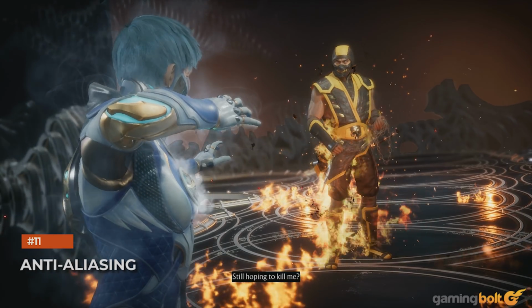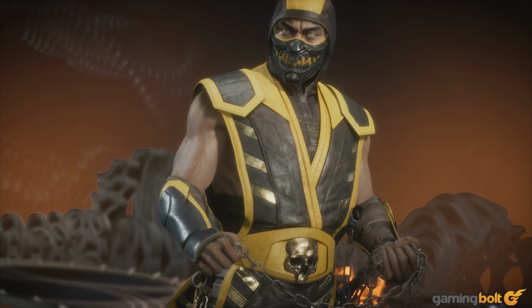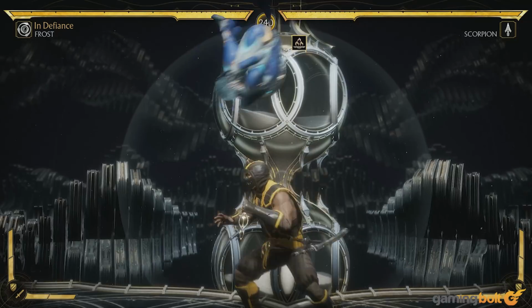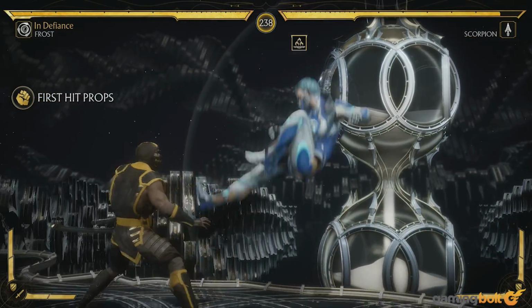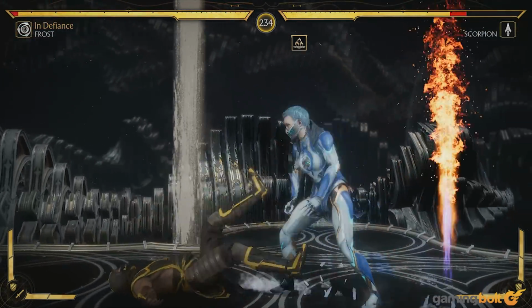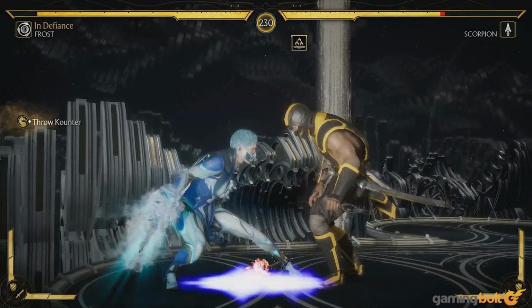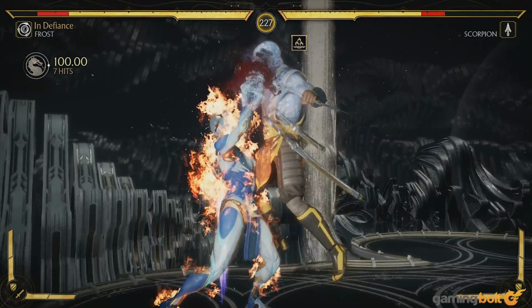Anti-aliasing. Mortal Kombat 11 makes use of a post-processed solution for anti-aliasing. This is necessary because of the use of deferred rendering. Hardware anti-aliasing just doesn't play nice with deferred renderers, at least without a massive performance cost. On console, temporal anti-aliasing is used. While adding a bit of blur to overall IQ, TAA does a great job of smoothing out jaggies.